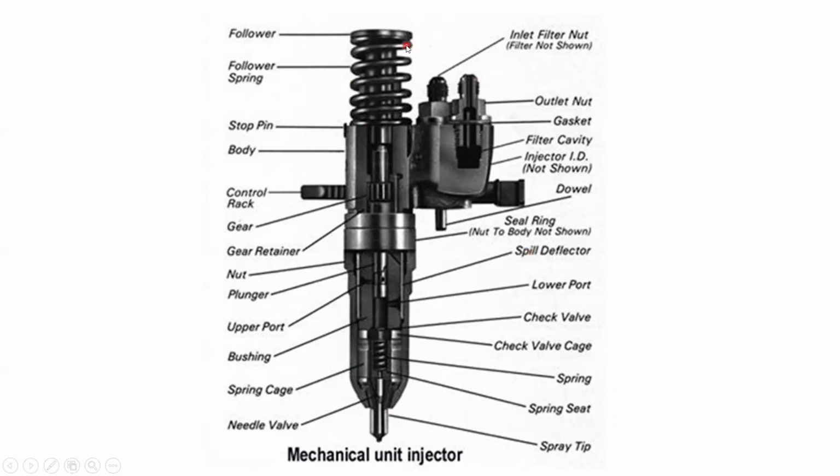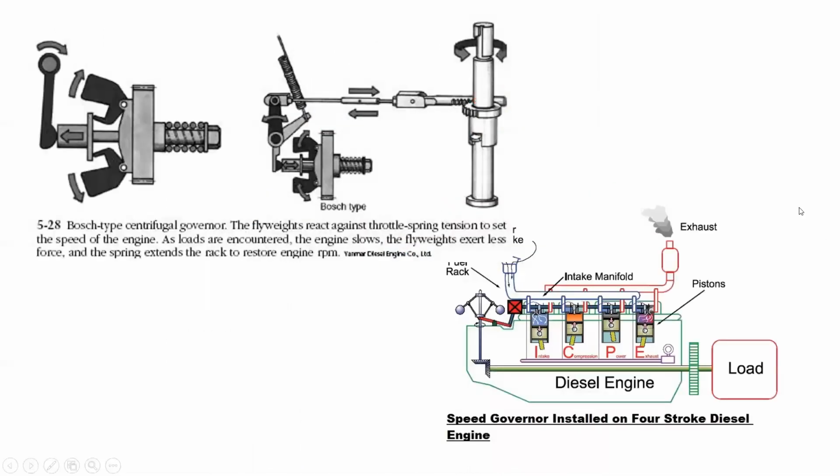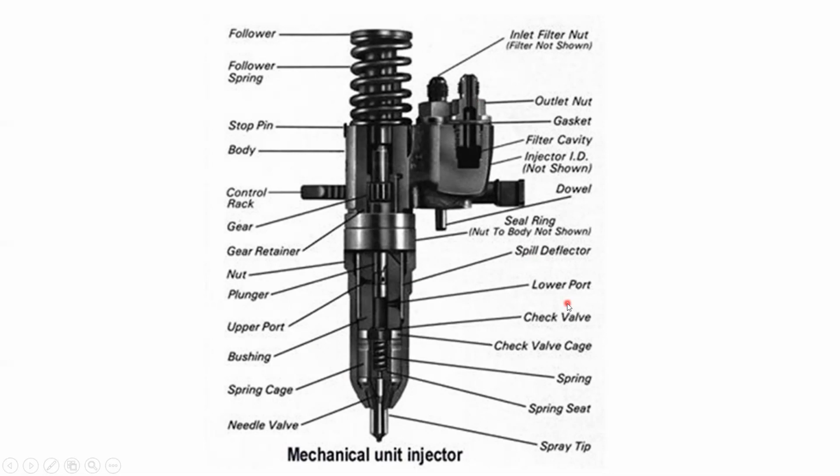This is called a unit injector. In a unit injector, the plunger and everything is fixed inside the injector. So this is the one I was talking about previously, the unit injector system. This is that sort of injector, but basically the bottom half of this is the same as a normal injector. It has a spring over here and a spring over here, right?